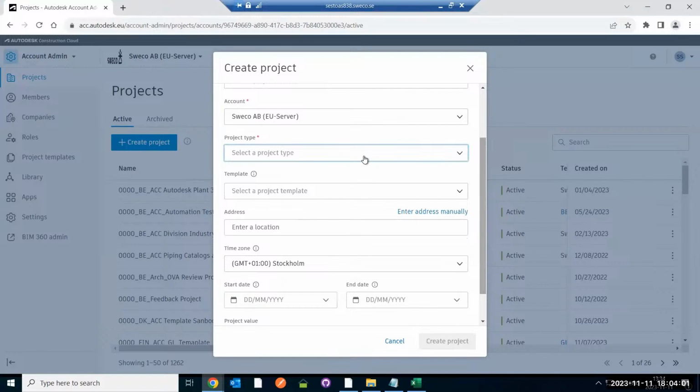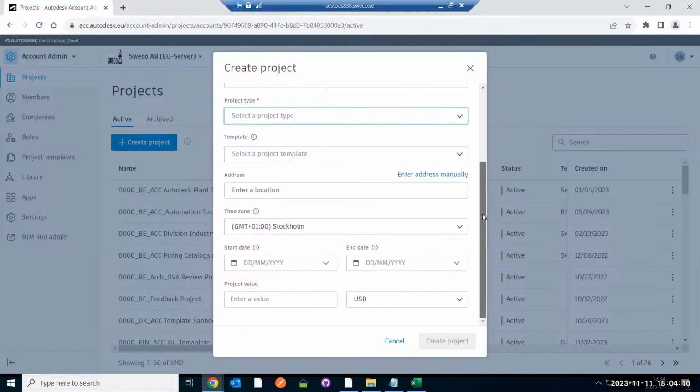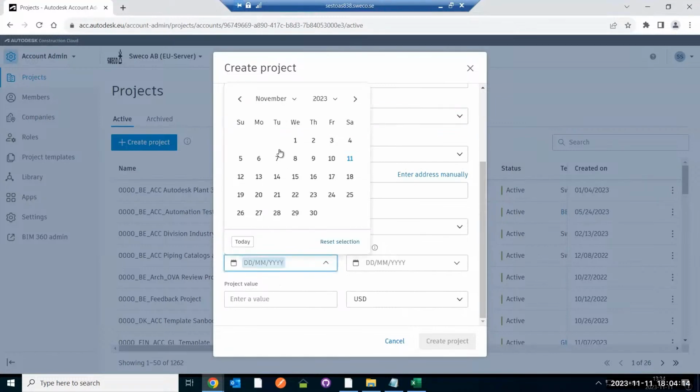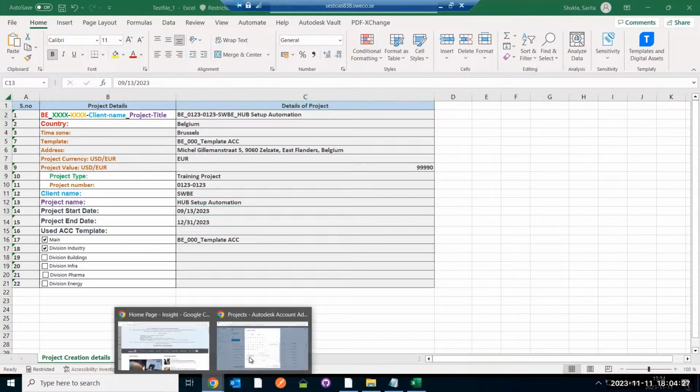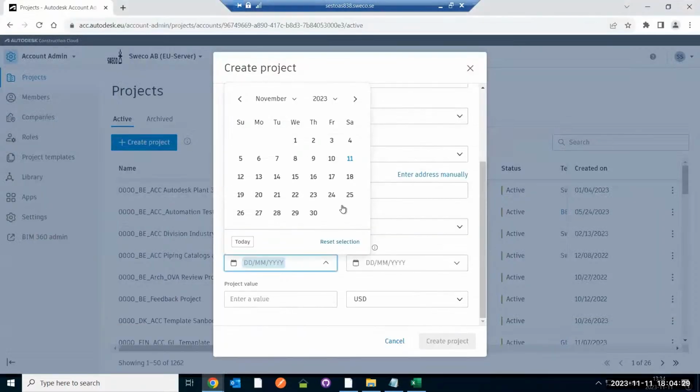Selectors are known to be not so stable when it comes to automation. And going on, we have this date picker also. How will we make it more dynamic? You can see in the file as well, we have the date in this format. Is it going to take it or not? How will we make it more dynamic and very reliable?